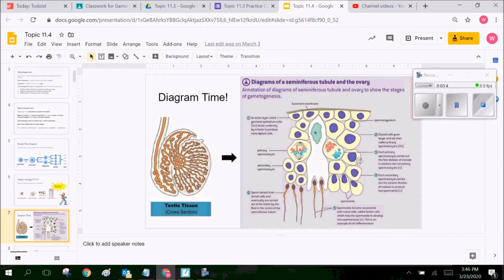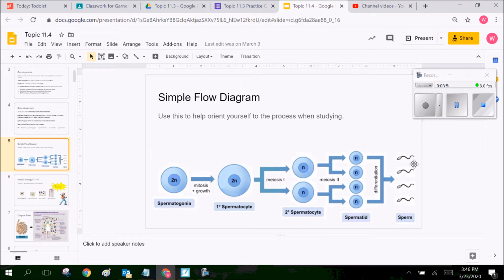And we can see that here after the spermatocytes divide, they go ahead and turn into the spermatids, which go ahead and turn into our functional spermatozoa. I told you guys to picture it in this flow diagram like this, if it helps you, where you can see the stark divide between the 2N and the N, the diploid and the haploid.